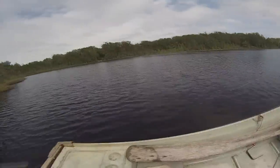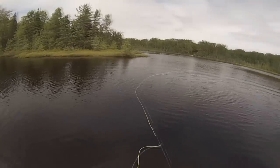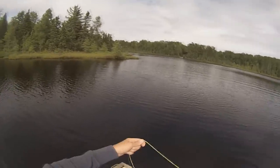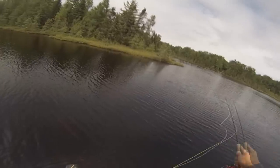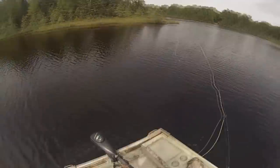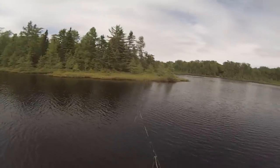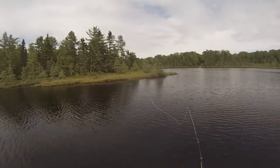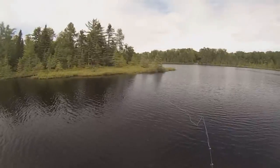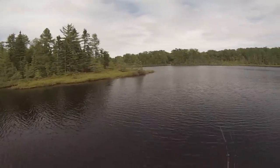All right, but you know, these big heavy rods, they're designed for these big heavy flies, so at least it's not like putting a giant heavy musky lure on a regular fishing rod, because that probably wouldn't work very good. Your line just couldn't handle it and it would break. You put this out there and then you just pop it, and if the fish feel like it, they'll come and eat it.